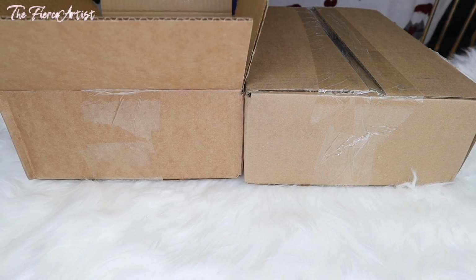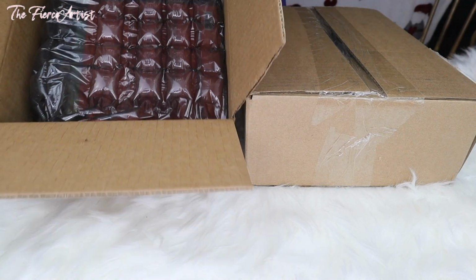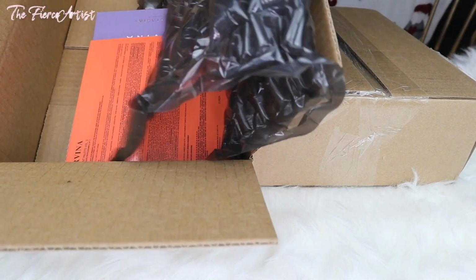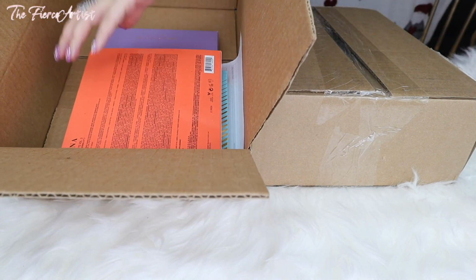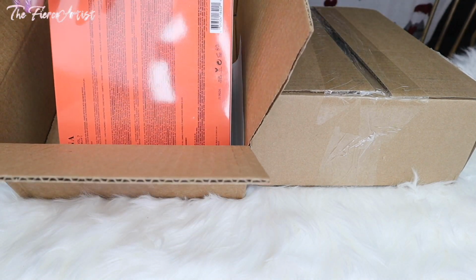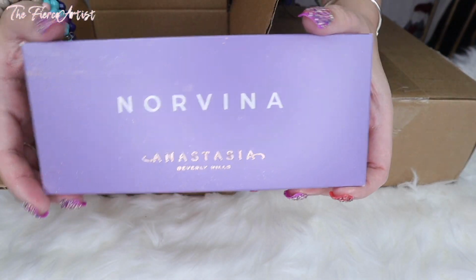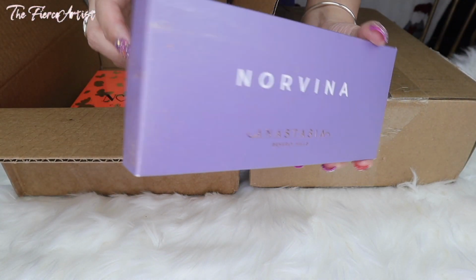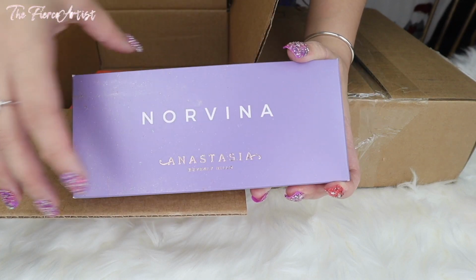Alright, so on this first box, it's like this. And then I have this very big dark bubble wrap. Ooh, I have 3 Norvina palettes in here. So I got this first Norvina right here. And this is the OG Norvina, but there's shadows all over, so I hope nothing's broken. This is Norvina 1, the one with the regular palette.